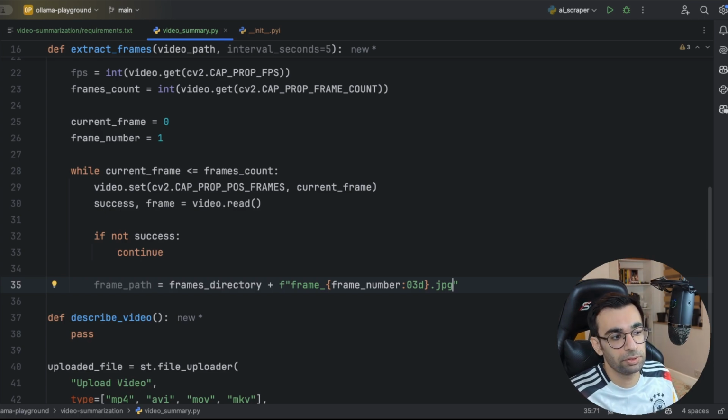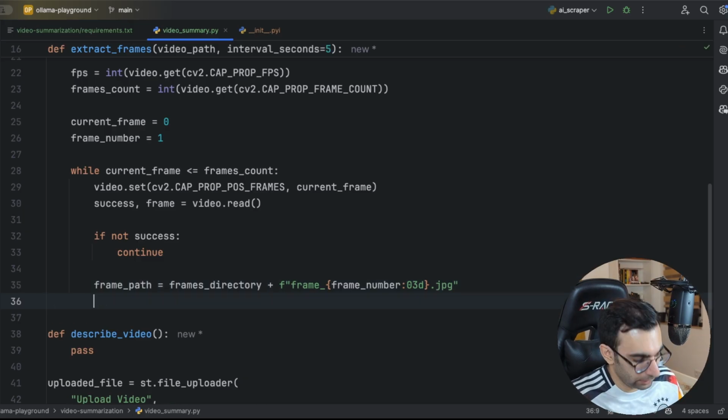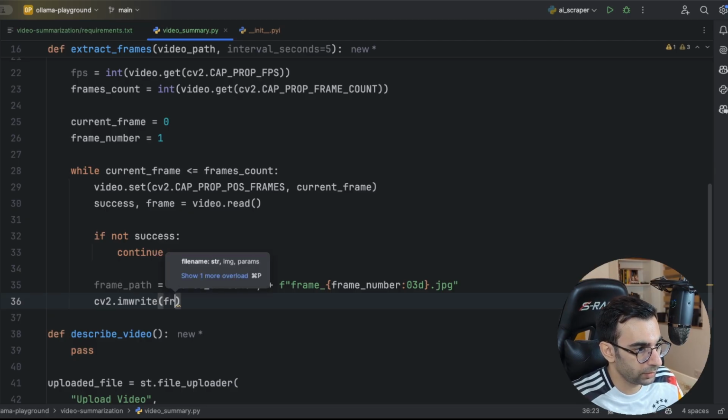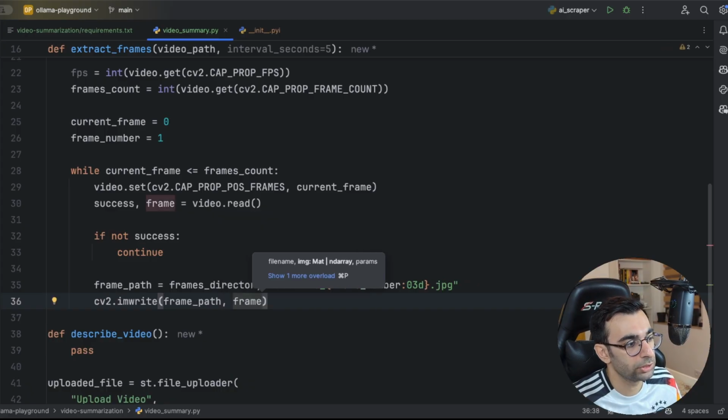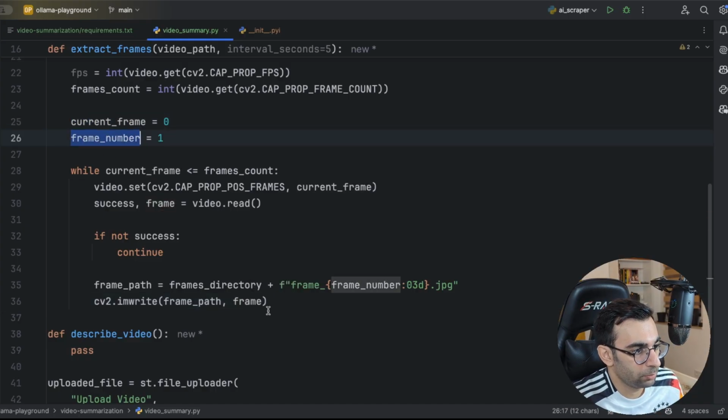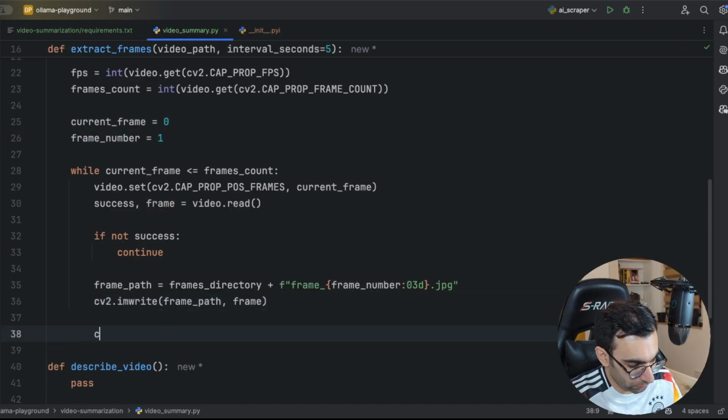So for example, for our first frame, it will be frame underscore 001.jpg. Then we go back to cv2 and we want to write this file. This is the frame path, and this is our frame that we want to store to the file. Then we need to increase current frame and frame number. But we don't want to say current frame plus 1.